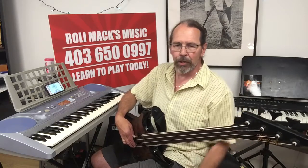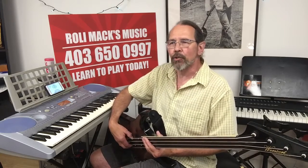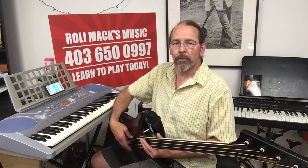The instruments used to hold down the bottom end have changed considerably over the years. Going back to Bach's time, the Baroque era, your standard band — actually called a basso continuo — consisted of a lead instrument, a keyboard instrument, and a bass instrument. Typically, the lead instrument would be a trumpet, a Baroque flute or recorder, or a violin. The keyboard would be a harpsichord. And for bass, the popular instruments of the day were the bassoon and the double bass, the largest instrument of the violin family. Sometimes the cello would be used because it has a relatively low range but is much more portable.